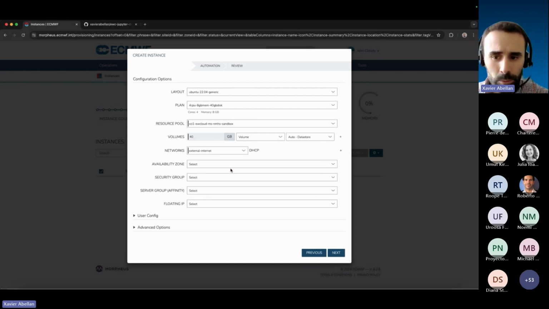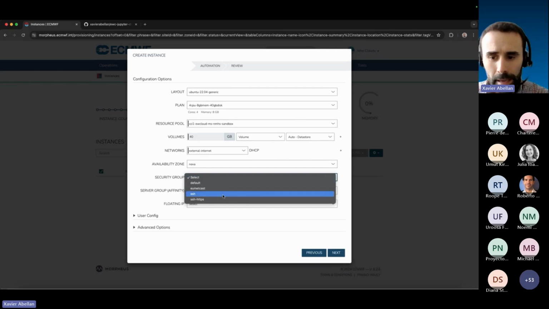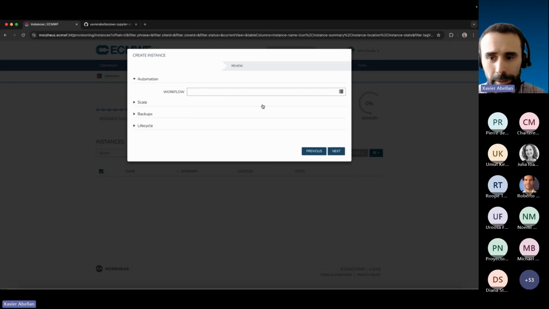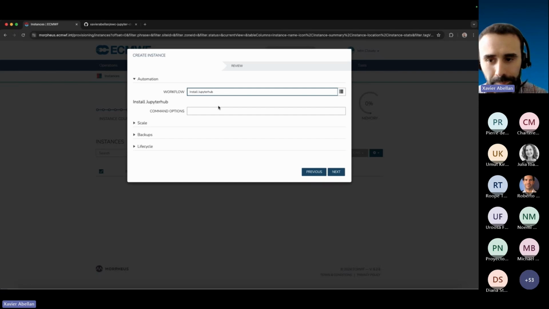Because I want this to be exposed to the internet, I will choose the external internet and make sure that I enable the HTTP access through the security group. I could have used a floating IP as well, so that also works, but this is just a bit quicker. And here's the key. We are going to tell Morpheus to run our workflow, install Jupyter Hub.